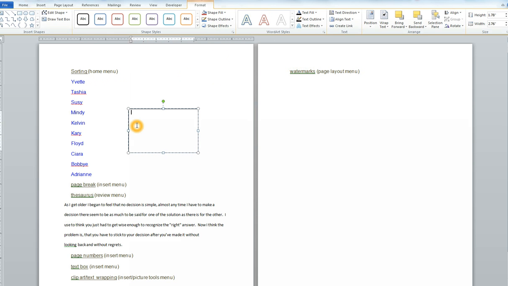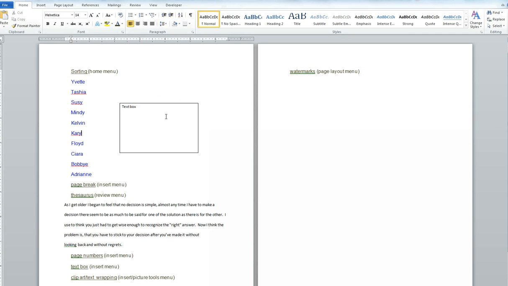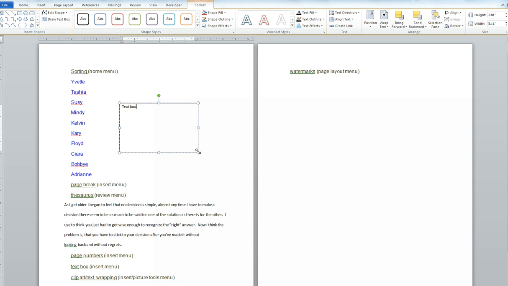And if it's off, no worries. You have these little handles on here. You can always adjust the size. But what's cool about a text box is it's something that you're able to type in and have it be anywhere on your paper. You can move it around on your paper. So there you can place text wherever you want. You can even rotate and have the text be sideways.